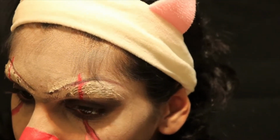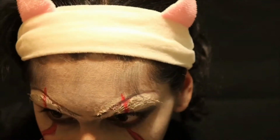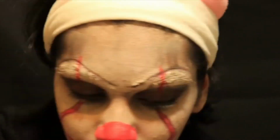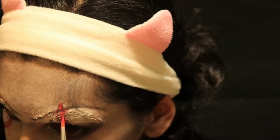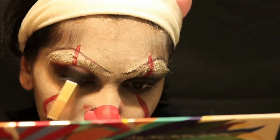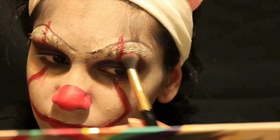By the way, for the lips of Pennywise, you want to extend the bottom lip because he has a huge bottom lip versus the top part, but when I tried to do that it didn't really work. So, going ahead and taking a red eyeshadow like I said before, we're gonna blend out the black with the red in the crease, extending the eyeshadow up because his eyebrows are all the way up.